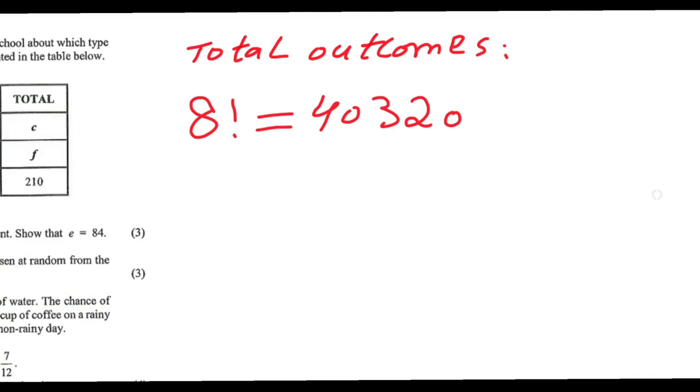The total number of ways 8 runners can finish a race with no ties is the total number of permutations of 8 numbers, which is 8 factorial. So 8 factorial is our total possible outcomes. I'm going to use my calculator: 40,320. That is the total. So the total outcomes we have is 40,320.